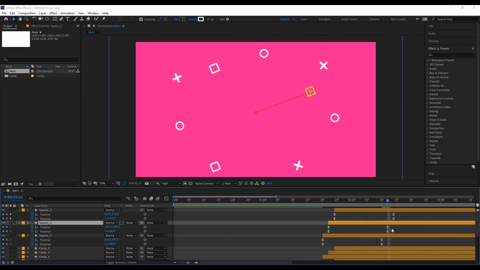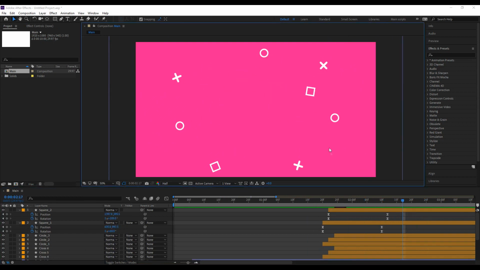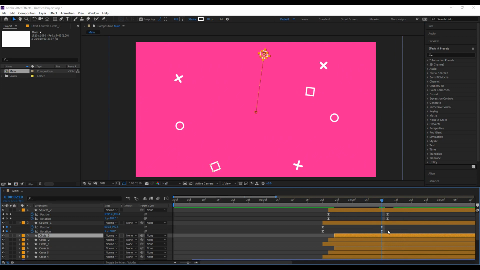Now we need to select the keyframes and change rotation a little bit. Do the same with the other squares, of course. To be honest, I think 2 squares would be enough. Let's delete one. And make some more corrections.